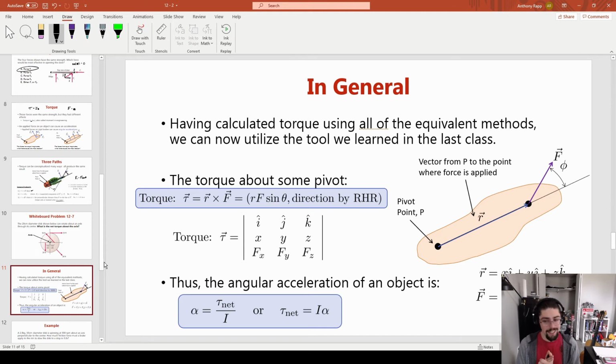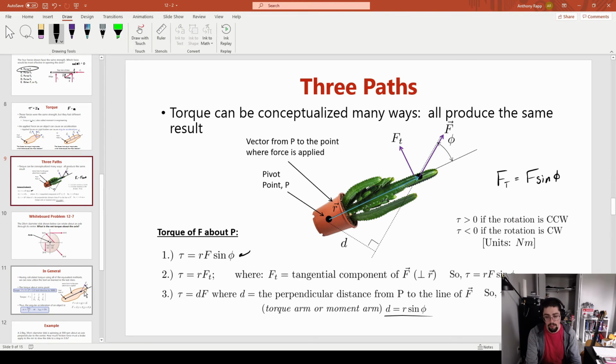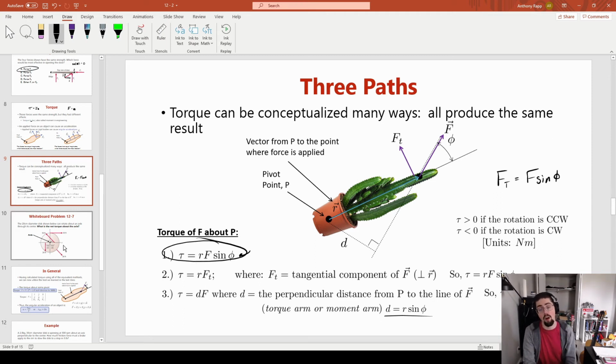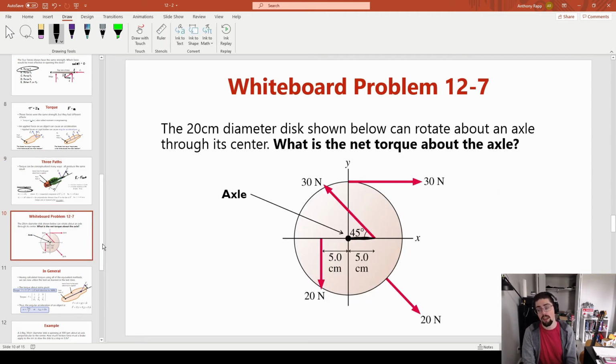So, here's those nasty determinants again. This is the actual definition of the cross product. If we are being complete with everything, then technically speaking, the torque is indeed a cross product. This is just a simplification of the cross product. It's an easier way to calculate these things, assuming that we already know the distance away and how much the force is, and then the angle between the two.